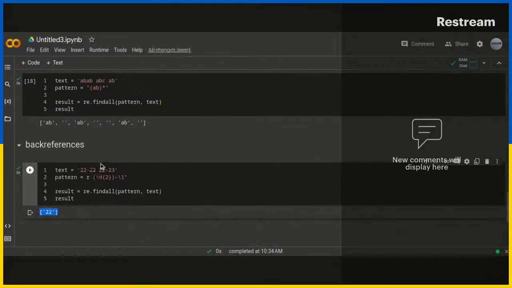Because it must occur exactly two times. For example, in the second one, in the second group, 22 does not occur two times. That's why it is just ignored. This back reference represents the occurrence of that and prints it once. It just prints the result once, only the previously captured group of that matched string. So in the first one, we have two digits. Yes, that's correct. Then after two consecutive digits, there is a hyphen.